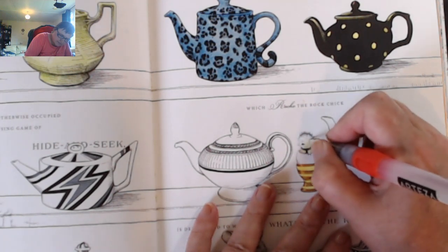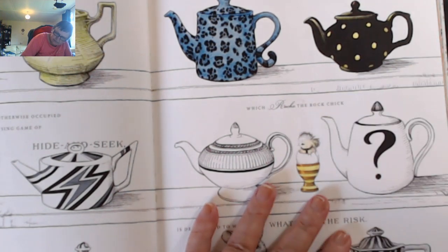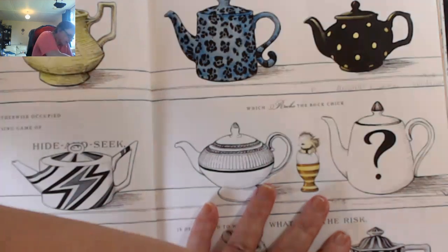Okay, I'll see what this is. Oops, I've hit on dark yellow. I don't want the dark yellow.